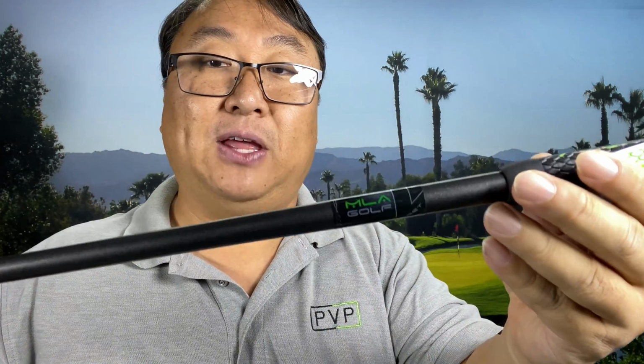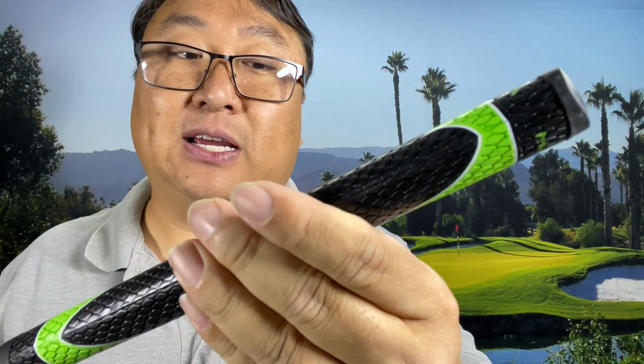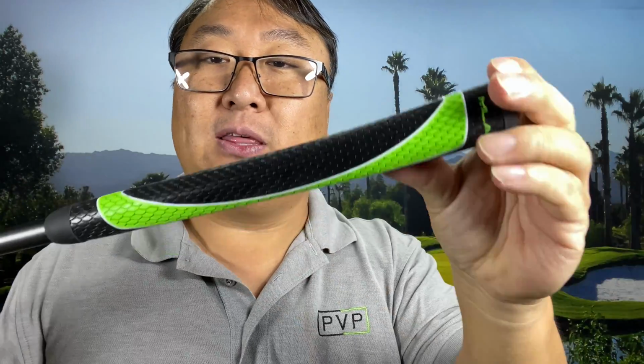And then we get this, I think it's a steel shaft, but there's no steps on it. Kind of reminds me of the shaft that I have in my lab golf putter. And then up here we have a very traditional putter grip. This feels like an EVA foam. It's very grippy, but I was a little surprised that it had this grip on it. Some of the newer putters might have different grips, but for me, I think those oversized, big round putter grips are really the way to go these days. So the skinnier pistol grip actually feels really small in my hands.